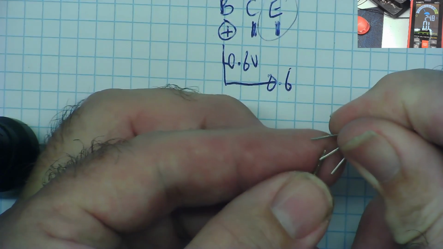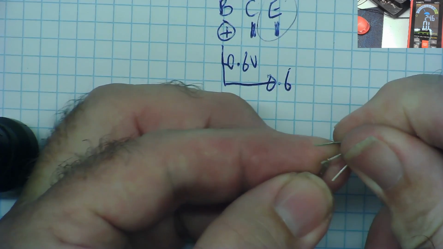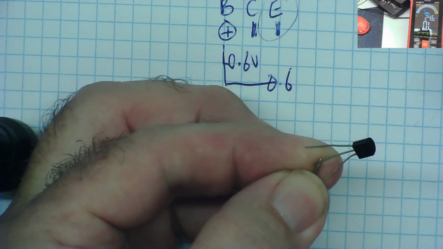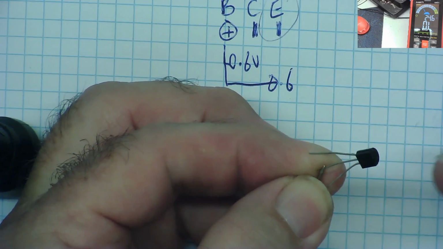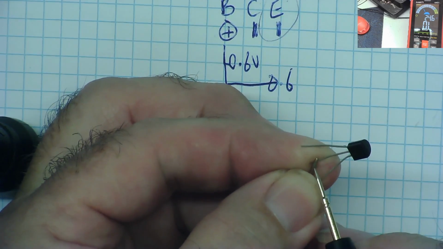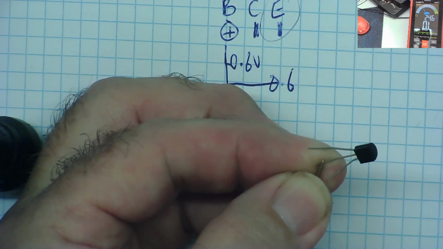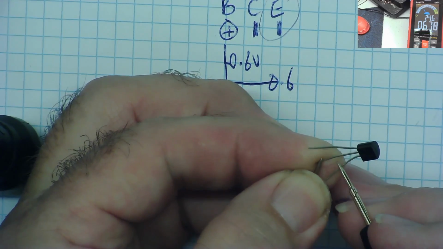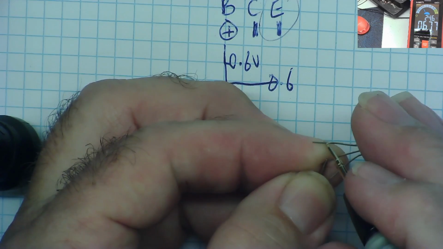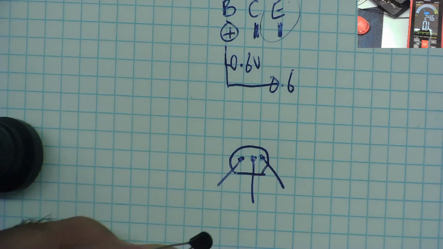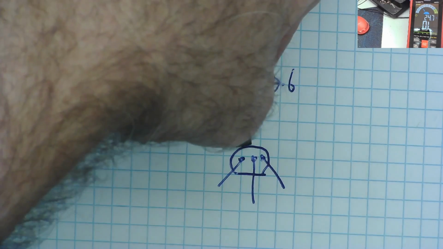So it's NPN. Always think the base is in the middle, and whichever letter is in the middle, NPN, it's an NPN. If it's a black lead, it's a negative, always the base in the middle, PNP. So we have 678, 677. So it's looking like I have to turn it round to match the orientation of this.